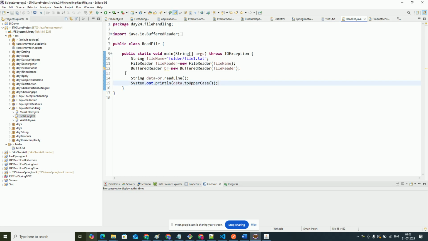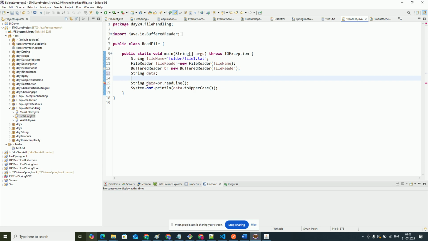So I'll come over here. So we have this. Okay, so let me initialize this first, and going forward I will just use it. Now I want to read multiple lines, so I'll put this into a while condition. So while, and this is the end of while. Now be very careful with this. We are reading one line, this is the while, and this is the end of while.